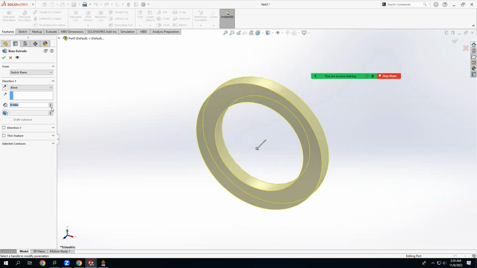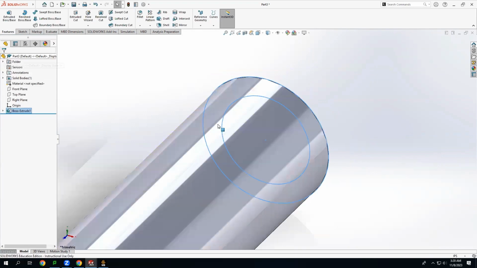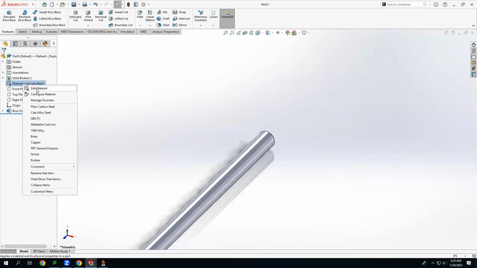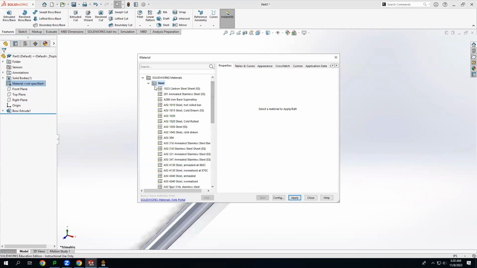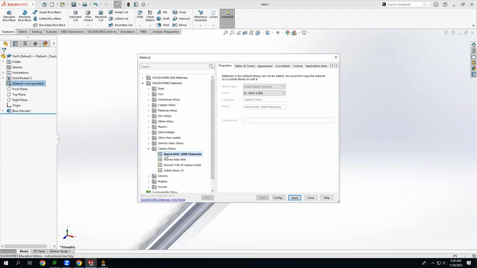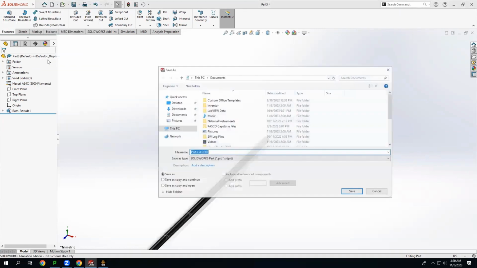And then extrude that a total of 20 feet. And then set the material to the first carbon fiber and save that.